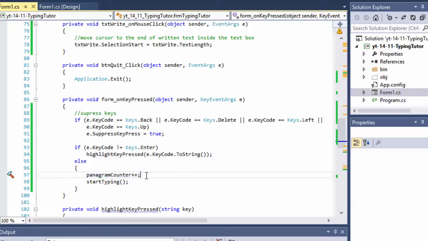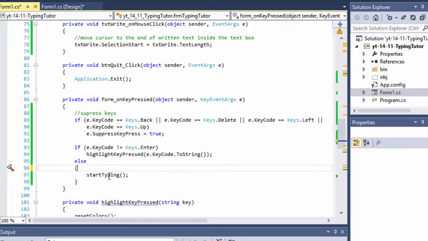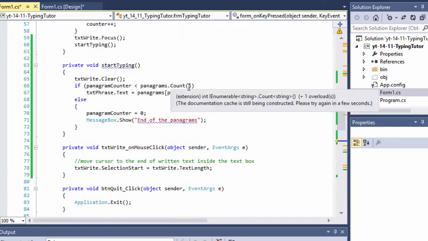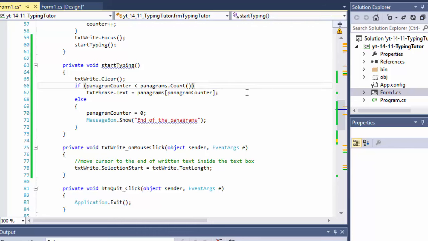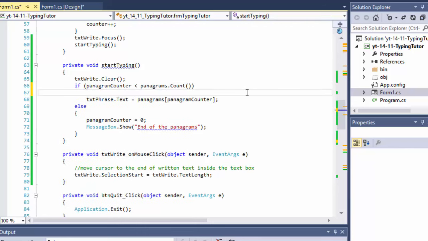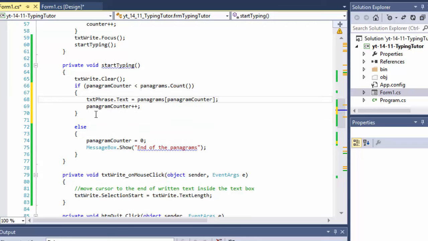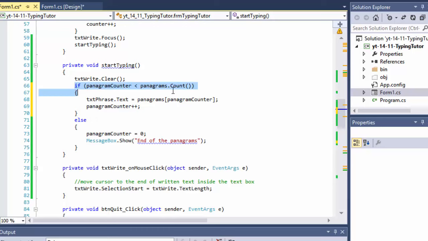So what I'm going to do is take the counter increase from the else statement on our form's KeyPress, and place it right here where it says if we are still writing pangrams, then write it in the text box and increase the counter right after that for the next one. So I'll just paste this up here.